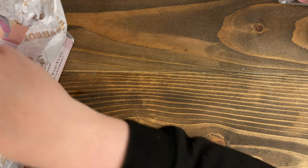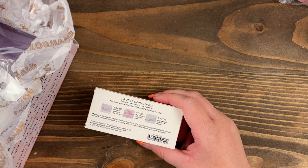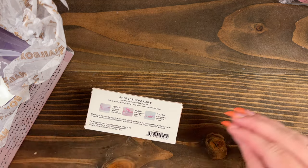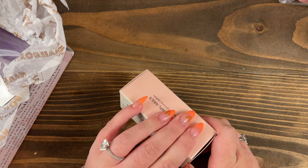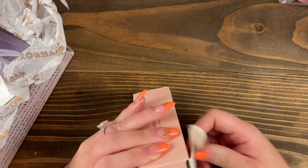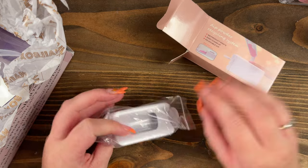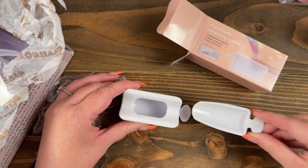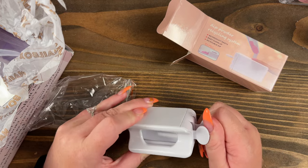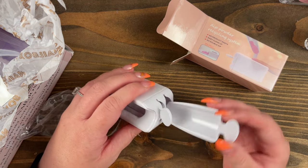I should mention, everyone basically gets the same items and they tell you what it is before you get your box. So I already knew — this isn't really a surprise. It's just the variance of what it could be. This little thing here is a dip powder recycling system. If you don't know what this is, this product is pretty cool. When you're doing dip powder and applying this stuff, it actually saves the product for you — it catches the product in this little dish, and then you just pull out this little scooper and put it back in the container. I think this is like the greatest invention ever, and I've actually been thinking about buying one. Oh, and there's even a funnel in here — that's awesome, because I was wondering how I'd get this stuff back in since it's so tiny.